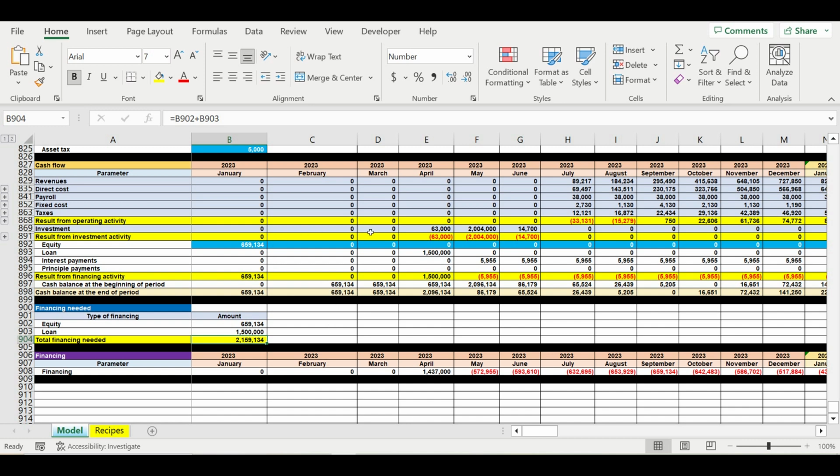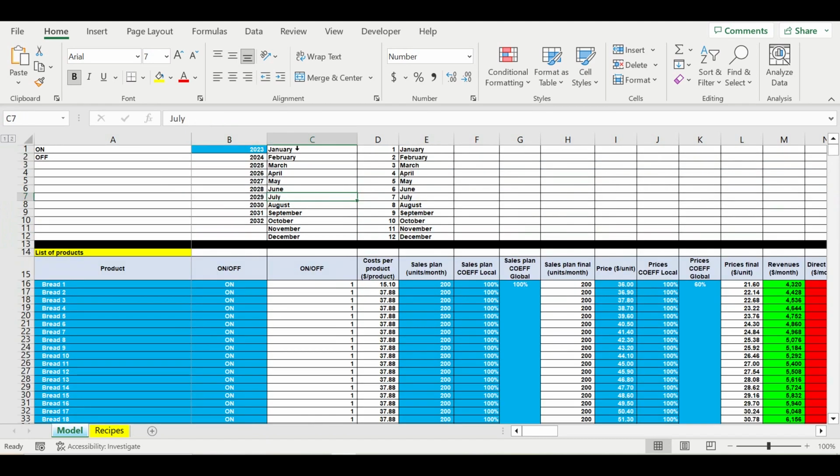First of all, let's briefly run through what we did during previous tutorials. So let's go to the top. We have a unique rule through the whole of our financial model: blue cells are our inputs. We are not putting inputs inside other types of cells. So these are the inputs, these are the inputs, these are the inputs. All other cells are formulas, as you can see. So we are not putting data inside these cells. We are working only with blue cells.